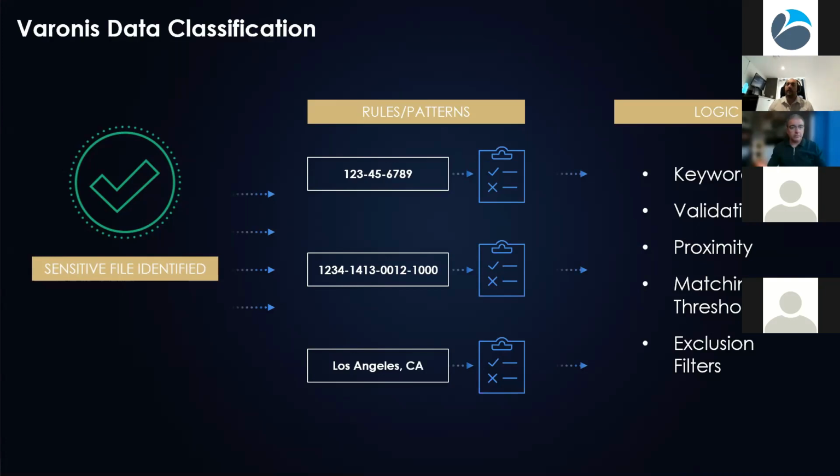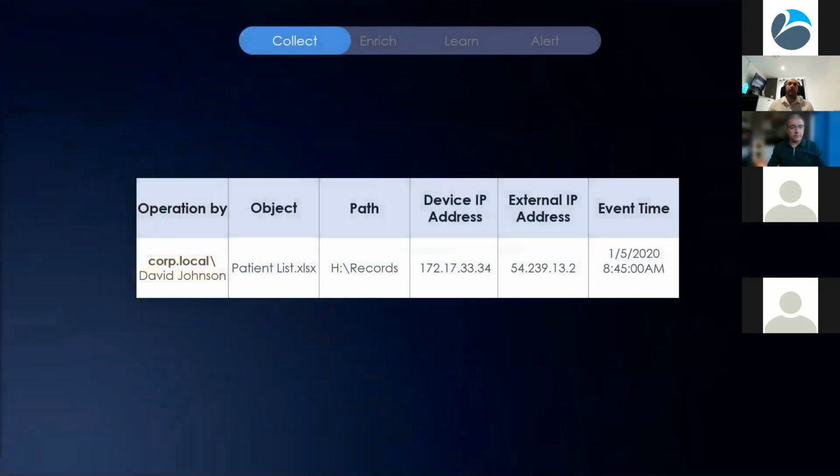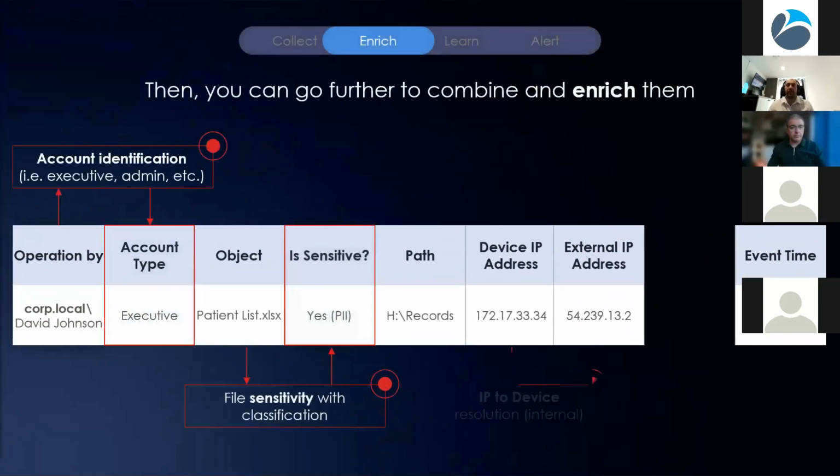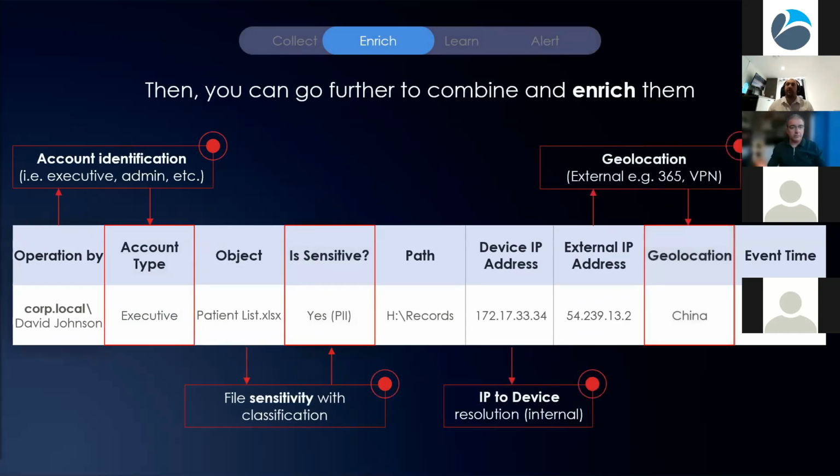Now, from the user behavior analytics side of things, it's all about collecting these events. This is an example of a typical event where someone has accessed a file, and you'd get the person's name, what's been accessed, where that lives, where they come from, and the time and date stamps as well. But we actually enrich that information because we're looking at so many different areas within the organization. We're connected to Active Directory. We know whether the data is sensitive.